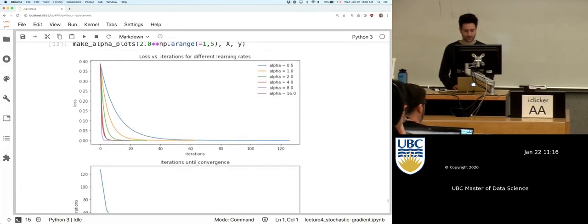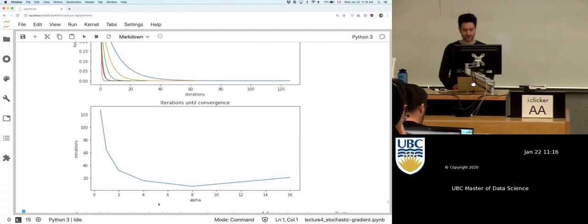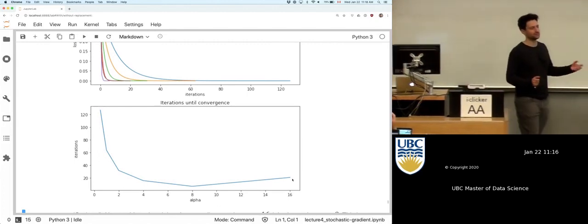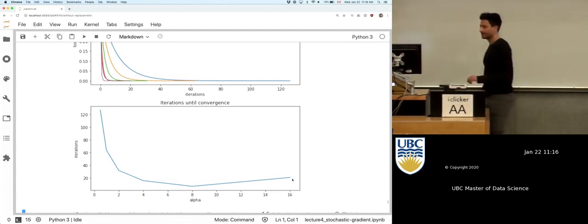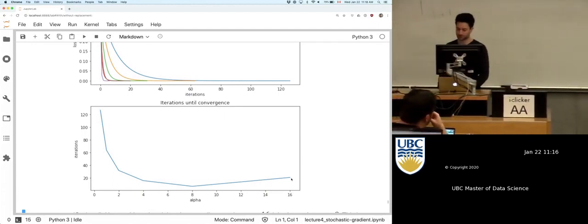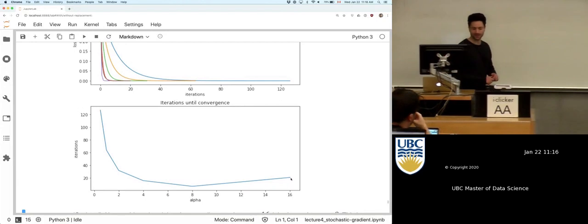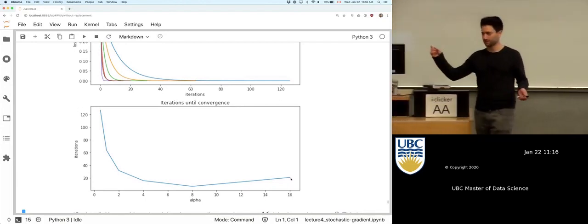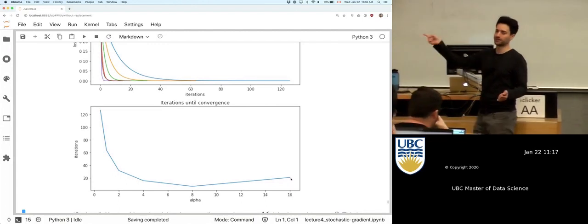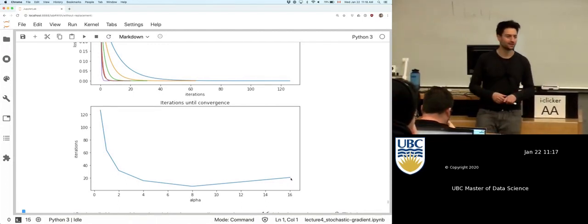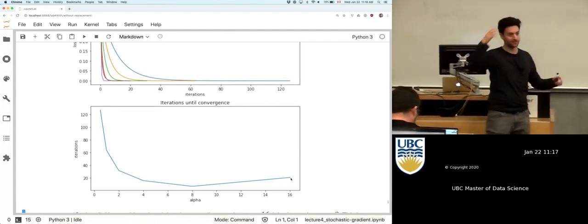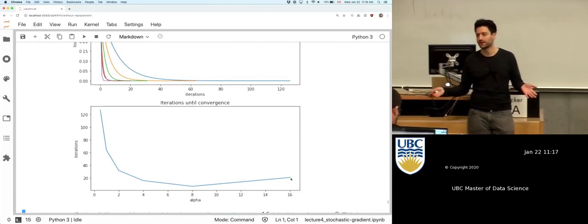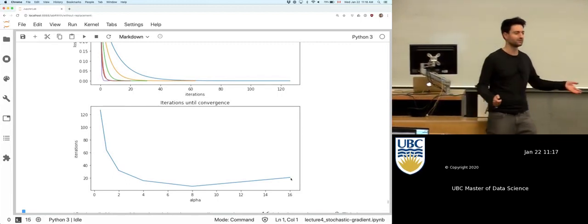Yeah, so this is saying that in this particular problem that I'm showing you, when alpha is 32, that's when the whole thing blew up. But before it blew up, at alpha equals 16, the convergence was slower. And that's that sort of back and forth thing that I showed you earlier today. So as you make your steps bigger, as long as it's okay to make your steps bigger, that's good because you get where you're going faster.